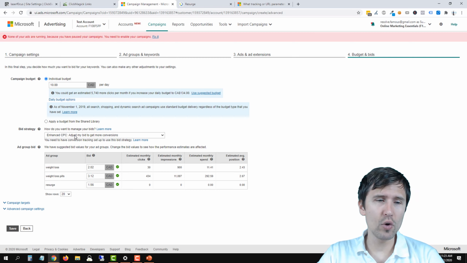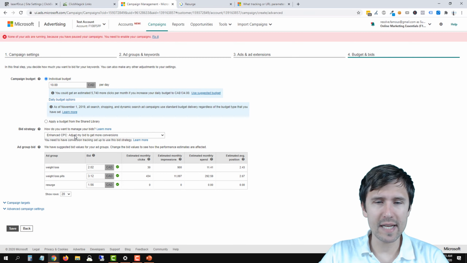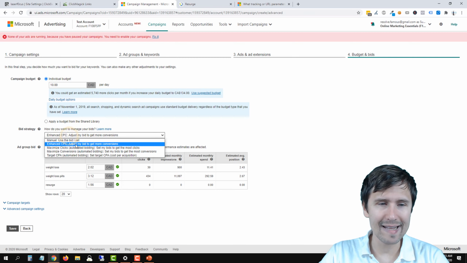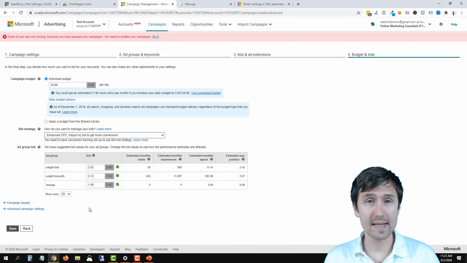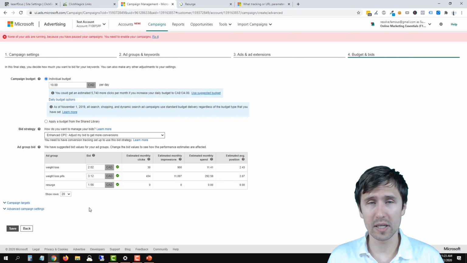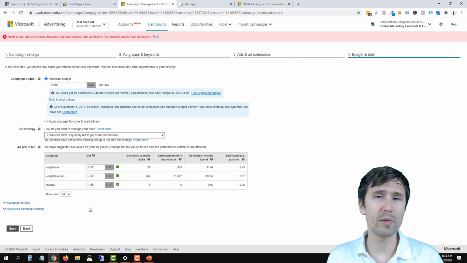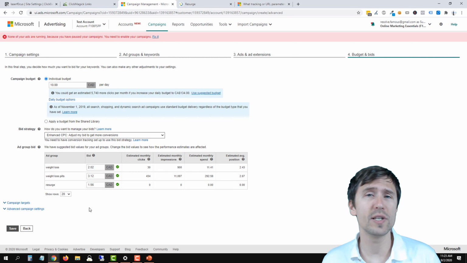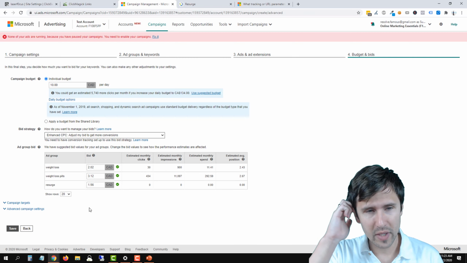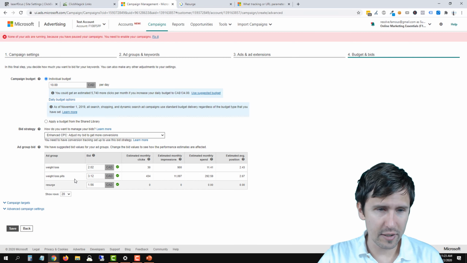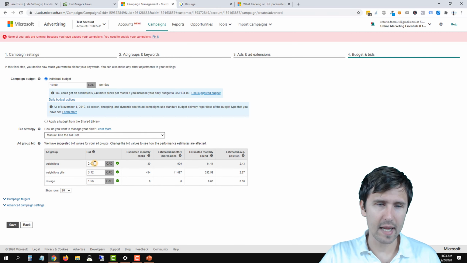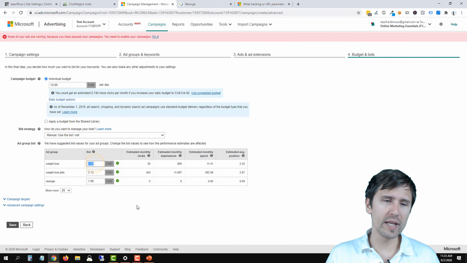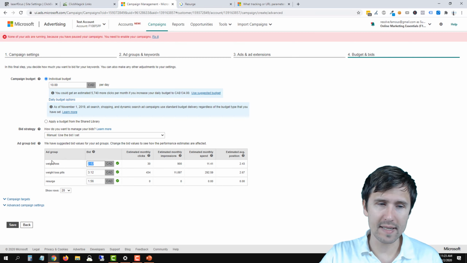Now over here, if you are open to experimentation and seeing what works, what doesn't, you can leave it at enhanced, and what that's gonna do is Microsoft Ads will, sometimes if it says that, oh hey, well, you set a bid cost per click of $2, I can get a click for you for $2.05. Then it's gonna automatically increase your bid to $2.05 for that click. Okay, but if you're super tight on budget, don't do that. Just say manual. And what this is going to do is this is saying you're willing to pay a maximum of $2.02 per click for, you know, keywords in this weight loss ad group that you have.